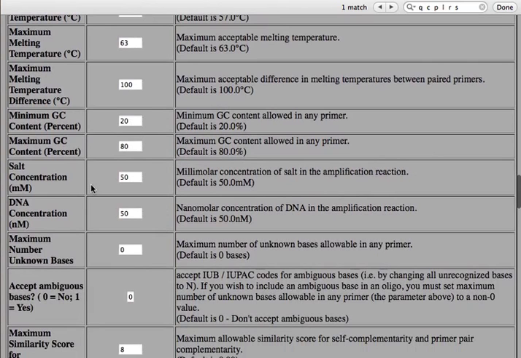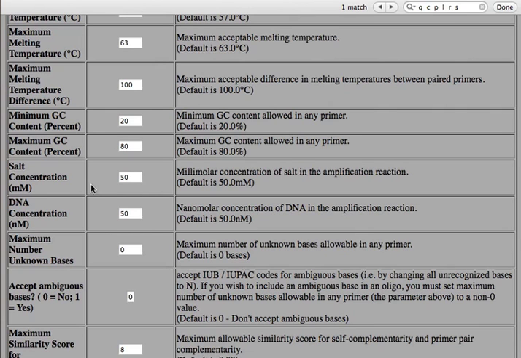It calculates the GC content of the primers because you want them to be relatively similar to each other. It will also look within the primers for stretches of nucleotides that would be complementary to itself. So you don't want the primer to fold up and bind to itself instead of binding to your DNA. That would be bad. And so it looks for that. And how could that possibly happen?